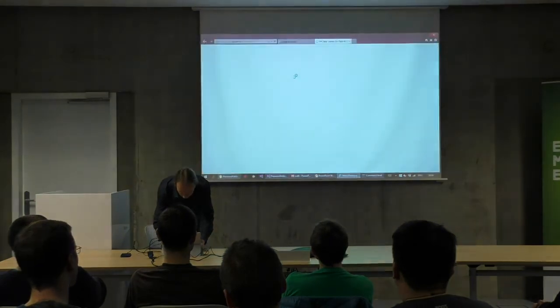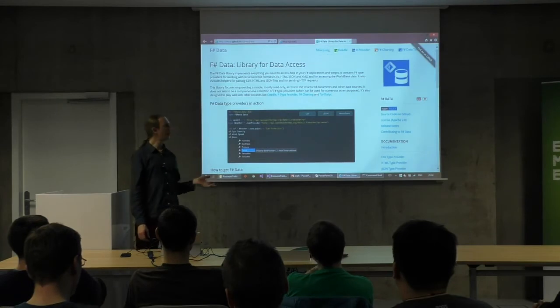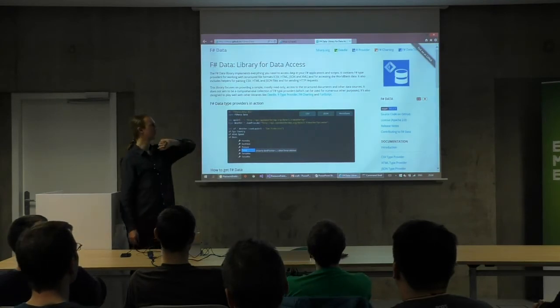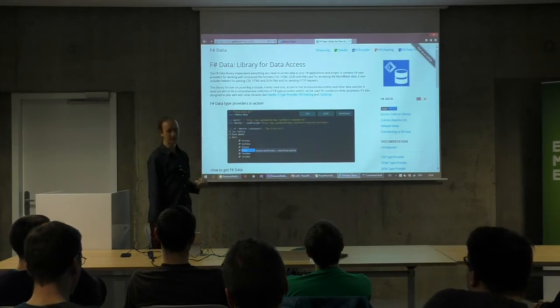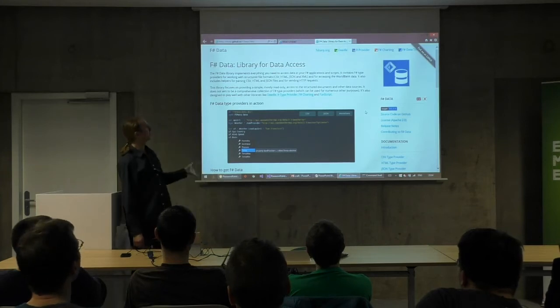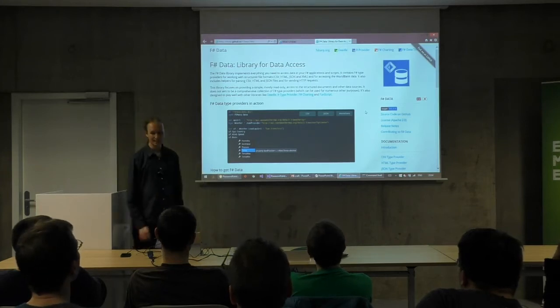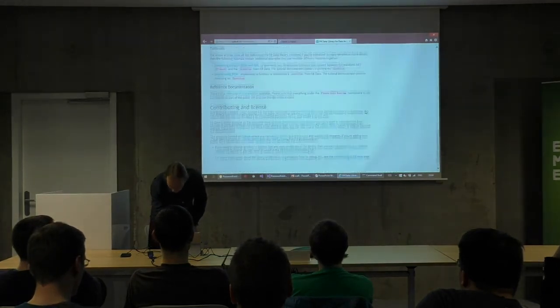If you have a look at some of the F# libraries, many of them will follow the same pattern where they have documentation that looks something like this. This is a library with type providers for accessing data, and it has an introduction page here.